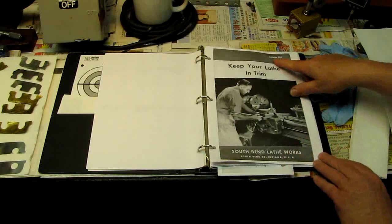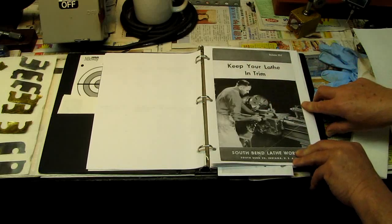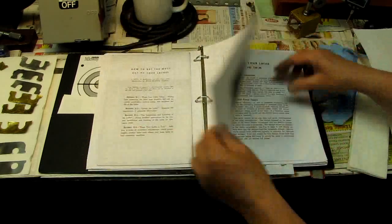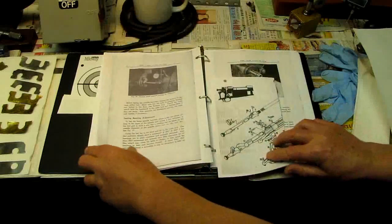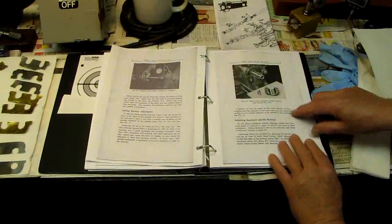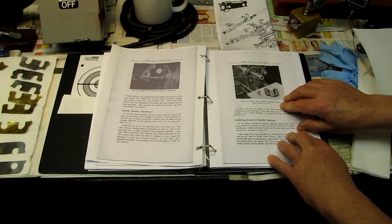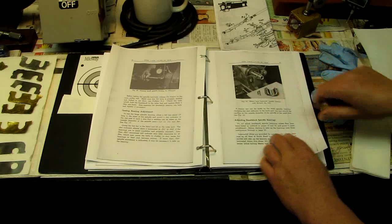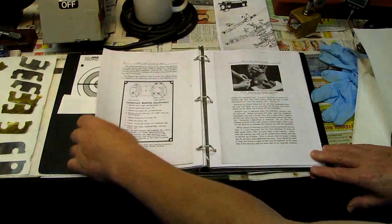Here's the bulletin I was talking about. It's Bulletin H4 and the name is Keep Your Lathe in Trim, originally published by South Bend Lathe Works. Google this — google Keep Your Lathe in Trim. A site should pop up and you should be able to download it in PDF format. I printed mine out front-and-back. Not in color, but it's clear. If I go over to page 15, it starts off with spindle bearings and tells you all about it. Now if you have the spindle bearing where the cap has a dovetail key lock on it, I'm not going to cover that one. The procedure's in the book. I have just a plain bearing cap with no dovetail key lock — that's the one I'm going to cover.